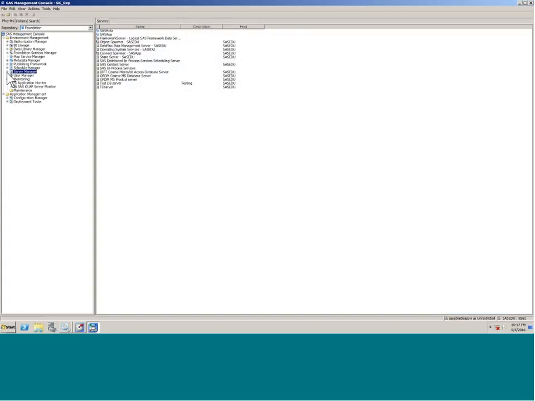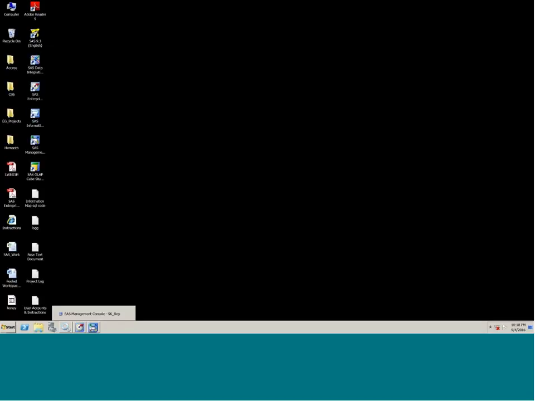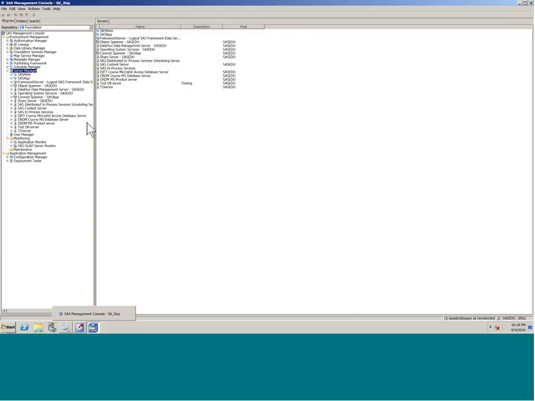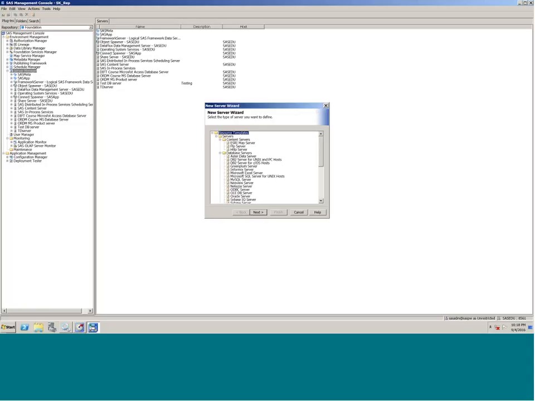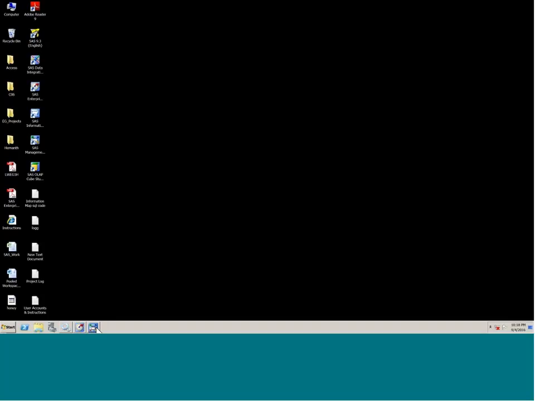So the first step, what I said is you need to register your database server, right? DBMS server. You need to know which server you want to connect to, which server you want to register. For example, there is a Microsoft Access database already present on this system. The database server has to be already present on this system, and you are trying to register that into your metadata, right? So what you have to do is go create a new server, right? And let me just increase the screen resolution.